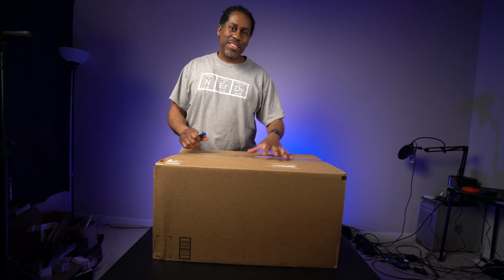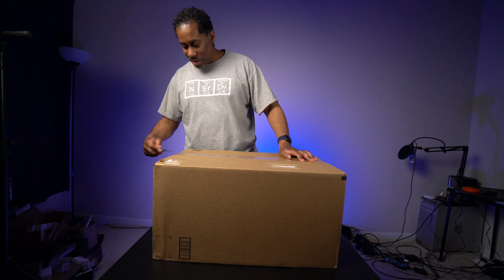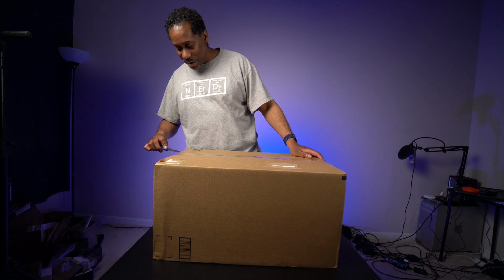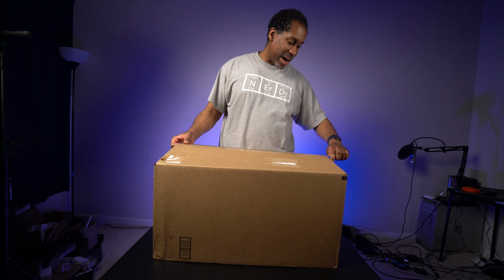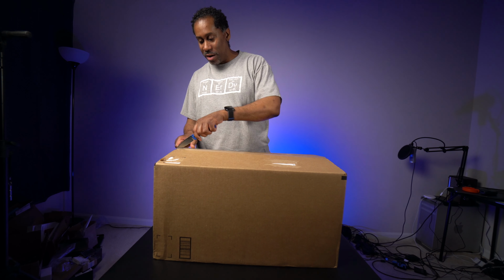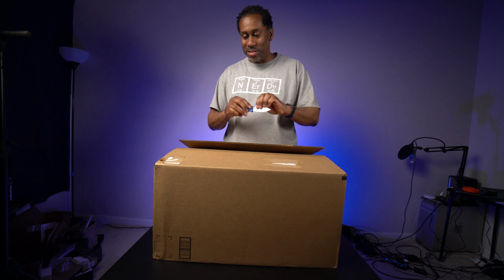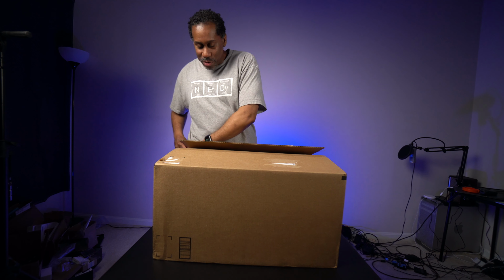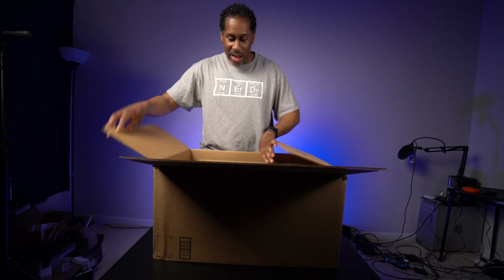All right, so here is the box, and well, it's kind of big because there's a lot in it, which is the reason why you can see everything else around me where normally you don't. But let's go ahead and unbox this thing. So let's pop the tape here and try and do this without cutting myself open. And if you're curious, I'm using my Benchmade Bugout. A lot of people ask me what kind of pocket knife I use on my unboxings. That's it, it's the Benchmade Bugout. So anyhow, let me go ahead and put that up. And let's start getting stuff out of here and see what we have.